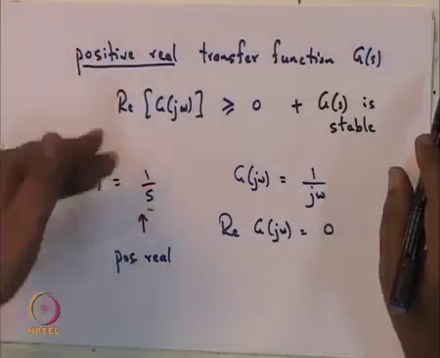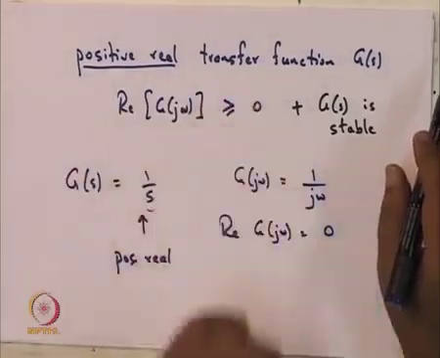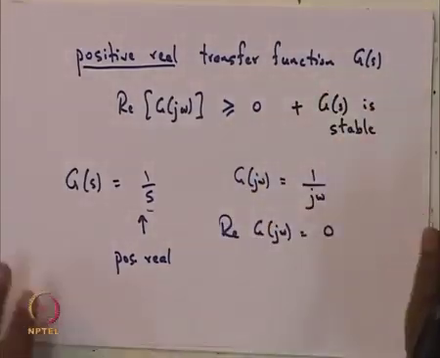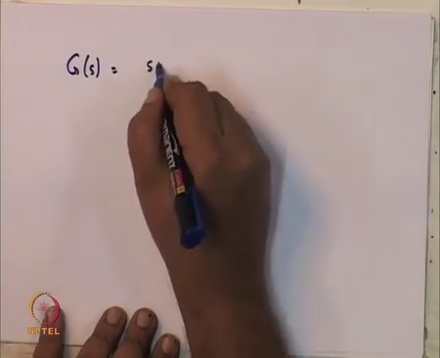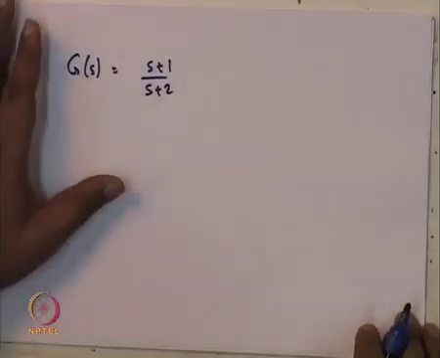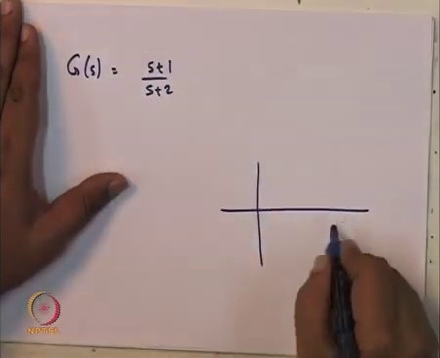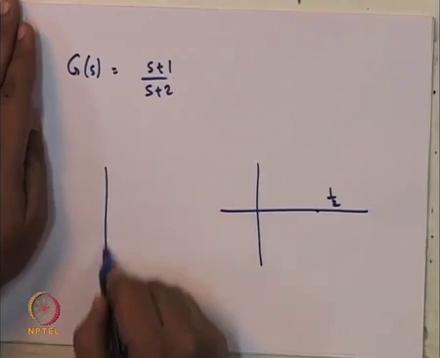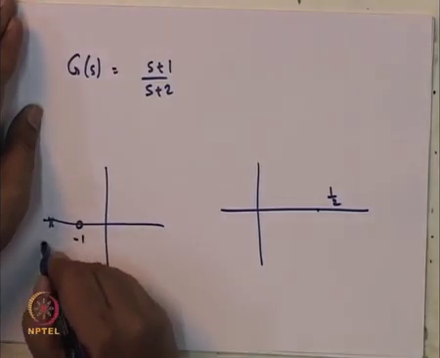As I said earlier, it depends on the books that you follow — some books use only the Nyquist condition, but most books use that definition plus the fact that G is stable. Let me use a few more examples to show why there is a difference between just having the Nyquist condition and also having the condition that G is stable. So let us take another transfer function G = (S+1)/(S+2). This transfer function has a zero at minus 1 and a pole at minus 2.